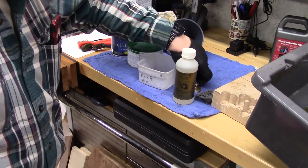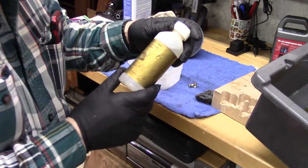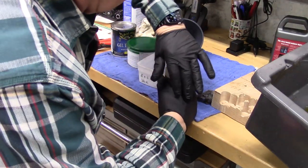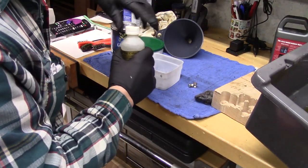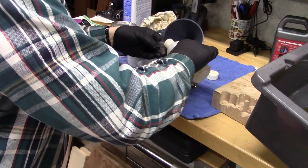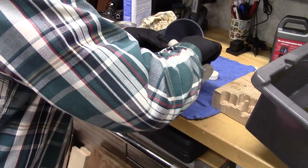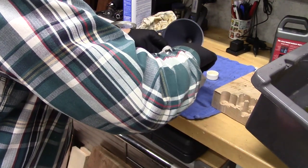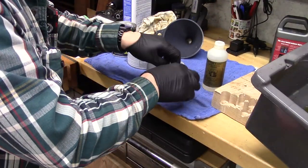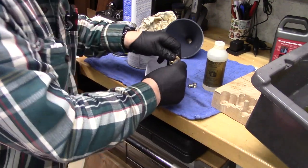Okay, we're going to try to clean up these brass pieces even better, especially this one. We've got some Metal Care brass and copper cleaner. Haven't used this for quite a while. Gonna put some on some steel wool. Soak up in there, put some in here. And we'll just start scrubbing away. See if we can get this to be cleaned up.